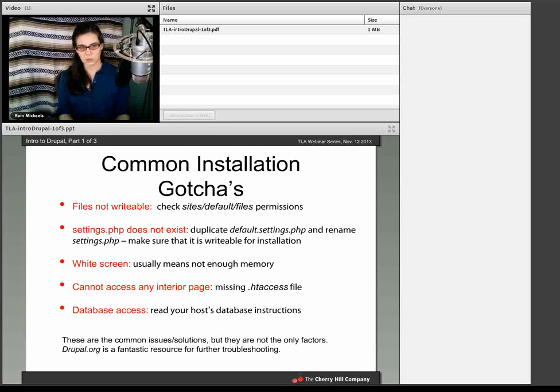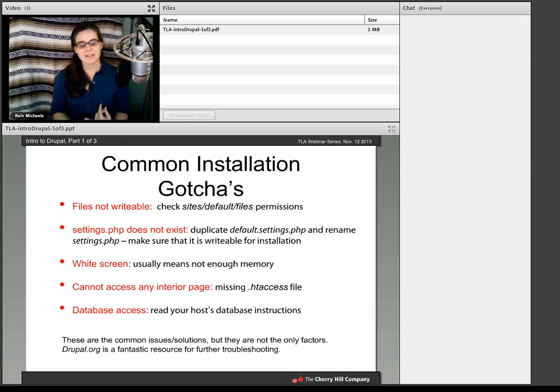If that's the case and you're working with a web host or somebody's providing you hosting space, then you'll want to ask them to give you more memory in your php.ini file. At minimum, 128 megs would be good. Some people like to go a lot higher, but you want to use the least amount of memory that you can get away with for your site to run well. You don't want to use more memory than you actually need. And if you are working locally, then look at the help files for your tool, whether you're using MAMP or Zen Desktop or something else, to figure out how to add more memory to your PHP so that you can actually see the site. That will usually fix it.